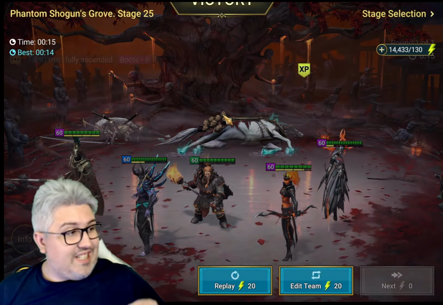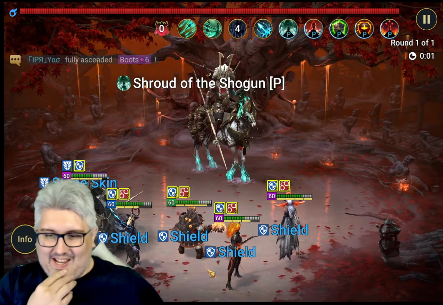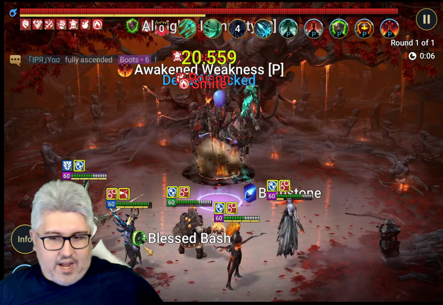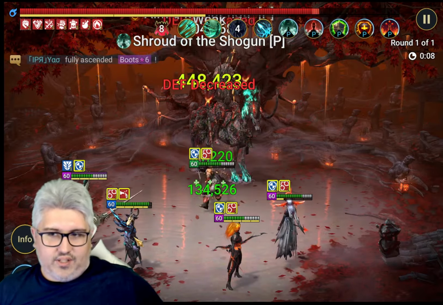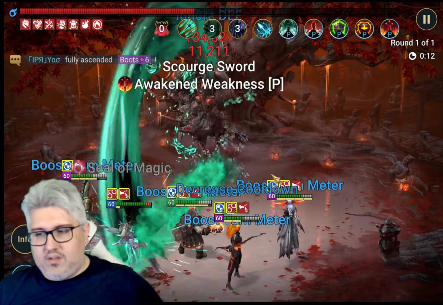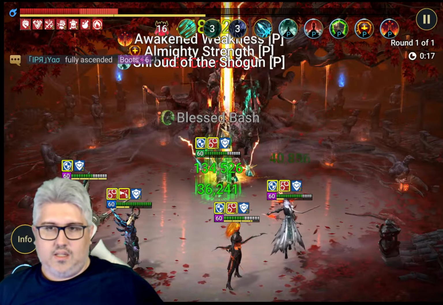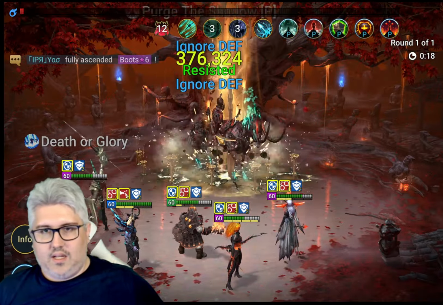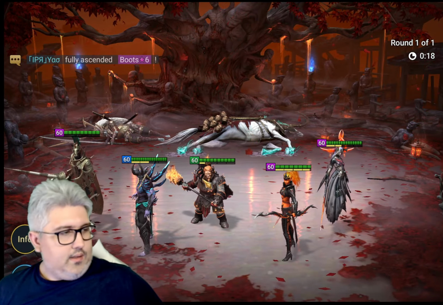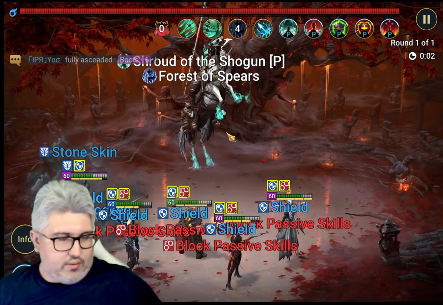15 seconds, the same as the Sandavo. Let's do it again. Kaimar has the highest critical damage, so he's the focus of the Shogun. The team used the same thing again. Hiho cleanses. Gnut, Marius, it's over. Gnut is not a good affinity on this level of Shogun, the 25.